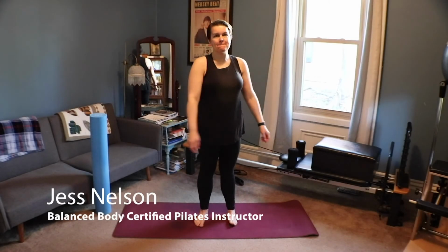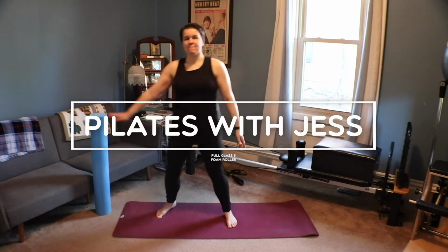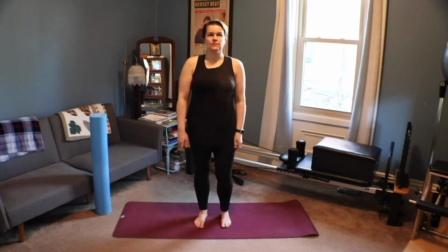Today's Pilates class will require you to have a roller. So if you have one of your melt rollers or any other roller handy, you're going to want to have that nearby before we get started. And today we're going to start with our warm-up. But first, let's go ahead and find that beautiful posture.